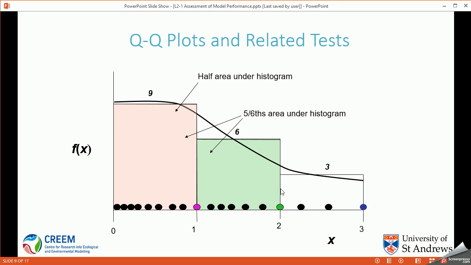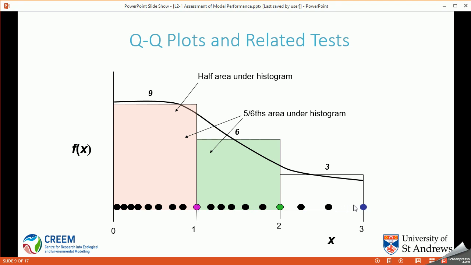So the histogram is a histogram of detections of 18 objects. So little n is equal to 18 here. We've seen 18 things. And the dots along the x-axis, x being the distance here, are the locations of these 18 objects. And I've highlighted 3 of them. This purple one, which is the 9th biggest detection, happens to be at 1. This, which is the 15th biggest detection, happens to be at 2. And this, which is the biggest, the 18th biggest, happens to be at 3. And we're going to focus on those just to make the point of how chi-squared tests work.